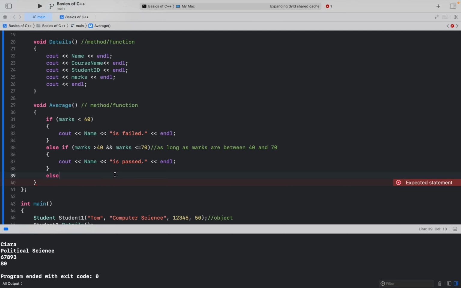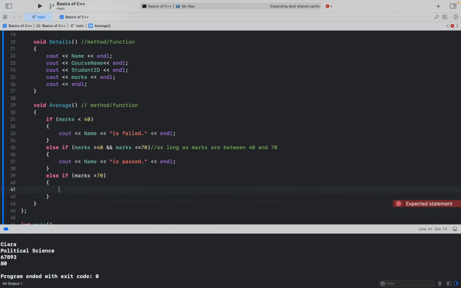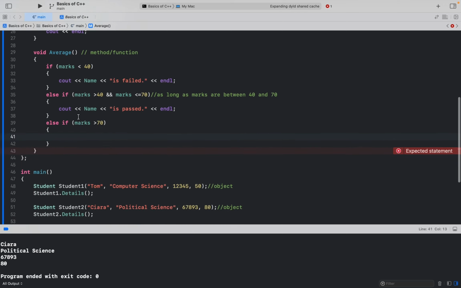Basically we are going to get a higher number at the end, in the else statement, but we are going to make an else if, which is going to be marks are more than 70. So if marks are more than 70, then it's going to copy paste this and say, we are going to basically write is a topper.